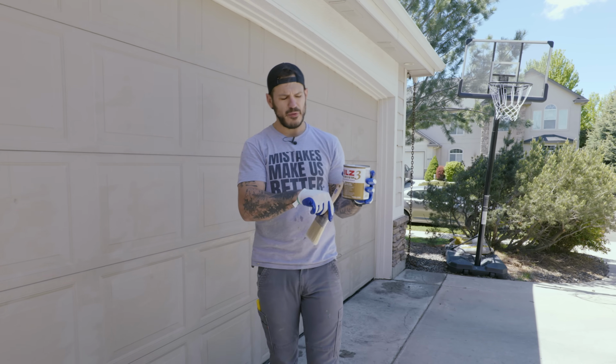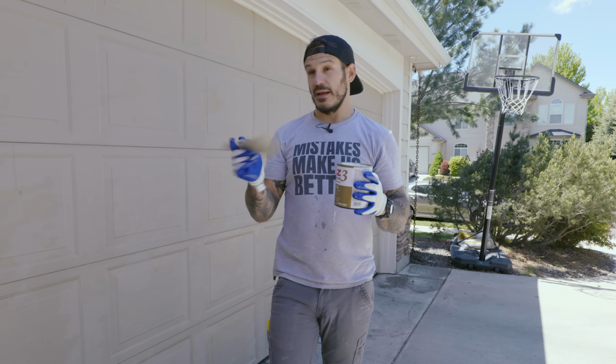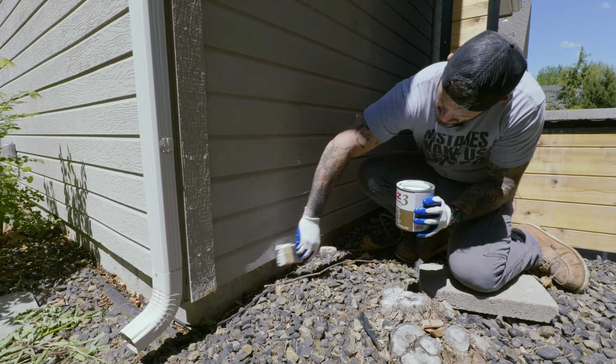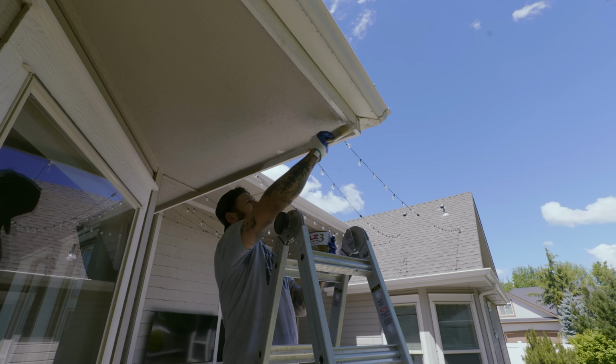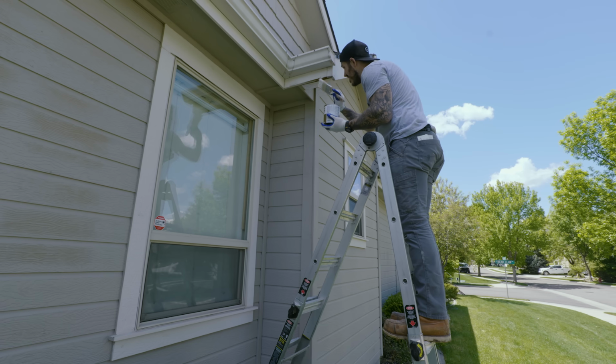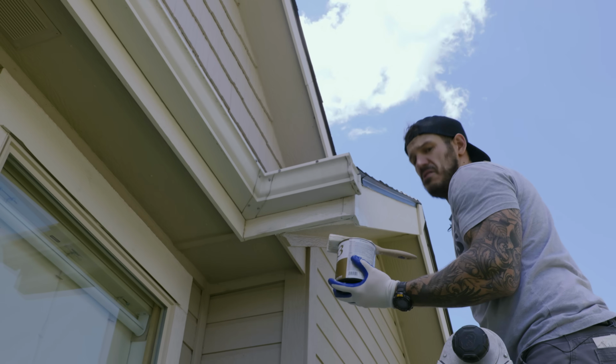This is an exterior primer. This is Kilz, a very well-known brand. There's a lot of really cool hidden ones that a lot of painters really like. I don't know what they are. There's an exterior one. We're gonna use a paintbrush and start lathering everything on to make sure it blocks everything, preventing any further damage later down the road. I think we got it all.